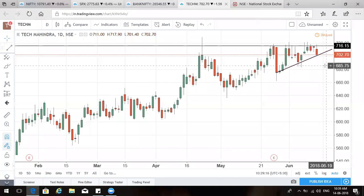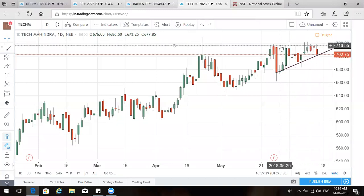Once you get that chance and it has gone in your favor, keep holding it for the next day. Let it cross this, and then you can keep holding your position when it keeps making new 52 week highs. You can never catch a 52 week high like this. Just try to understand, so many times it is trying to violate the upper end of the range and it is not successful, right? So it becomes very difficult to catch the breakouts.